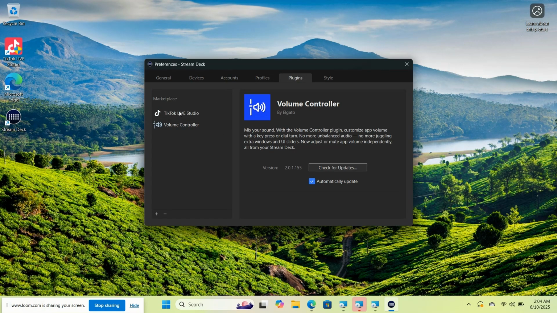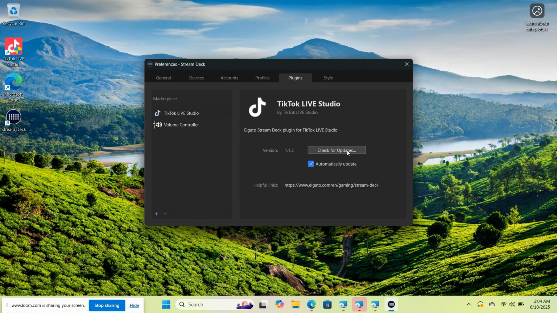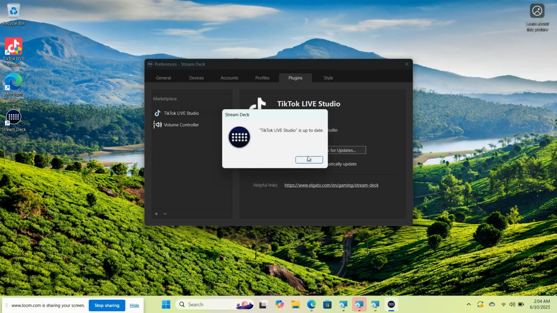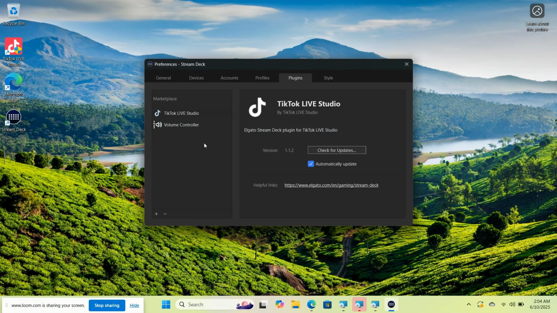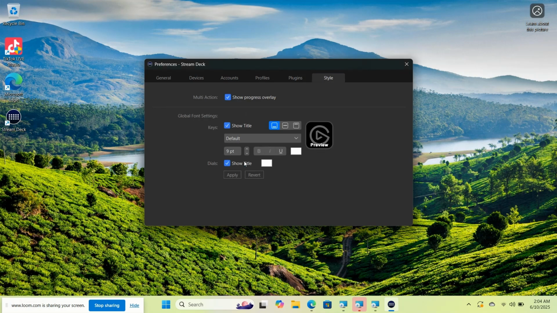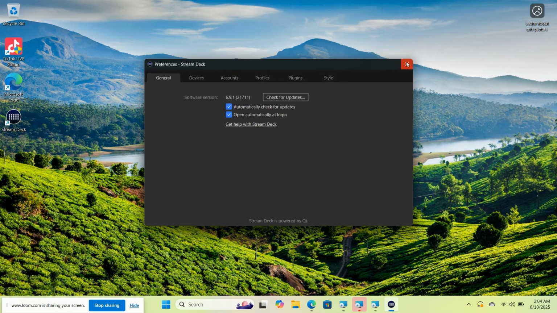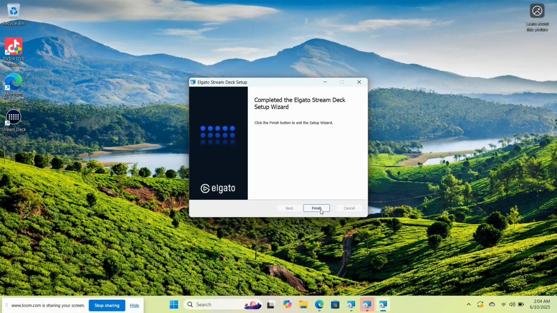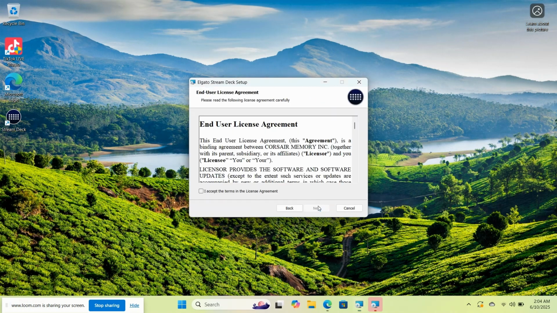What you always want to make sure that you do is you update the settings constantly for your Stream Deck. There are new plugins and bugs that are being fixed within the Stream Deck software, so you're going to make sure that you keep that all running and up to date. You can change the type of styles for the buttons that you have here as well in the style segment. Now, if we go to General, we can also make updates there, but you're going to go ahead and install everything for the Elgato Stream Deck.